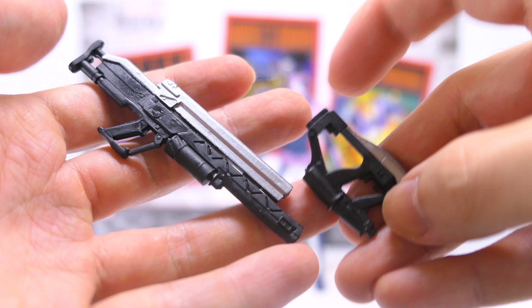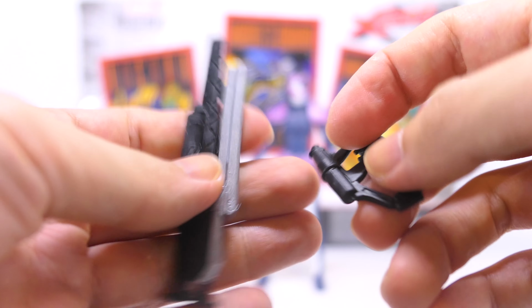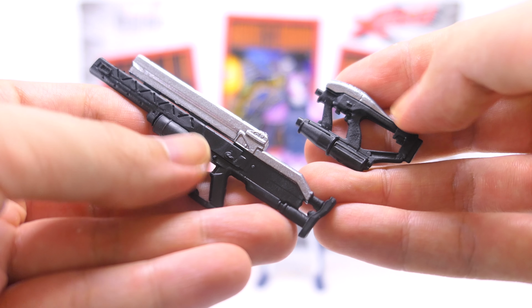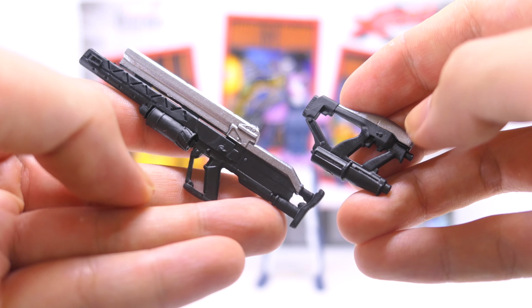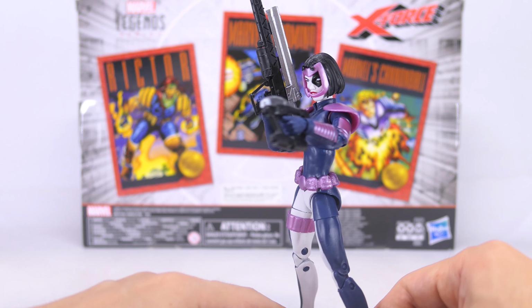She does come with 2 guns, one larger rifle as well as a smaller blaster pistol. These weapons are cast in a black plastic, with paint applications for silver on the top of both of them. These weapons come with nice tech detail down the sides, clean lines to show their sleek design, as well as other elements like the triggers and pistol grips. And of course, Domino must come with trigger hands, so she holds both her guns just fine in her hands.